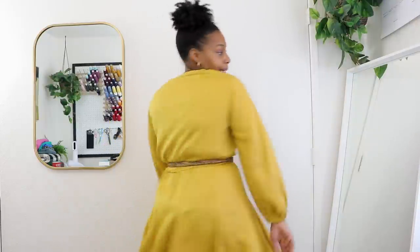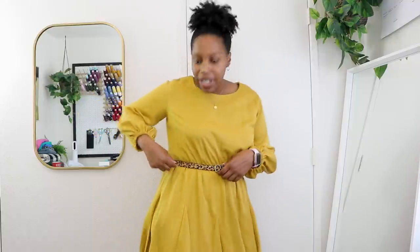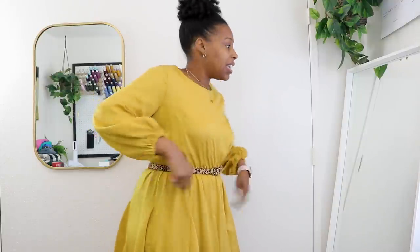One thing I will say — I felt the sleeves were a little short. I probably should have lengthened them. But I just love it. No zippers, no buttons — it just pulls right over your head, you can belt it and you're good to go. I would probably go back in and add some thread loops to hold the belt in. With the godet inserts, that's the most time-consuming part, but after you get those in, you're done. There is a blog post for this dress at BrittanyJJones.com with more sizing details.